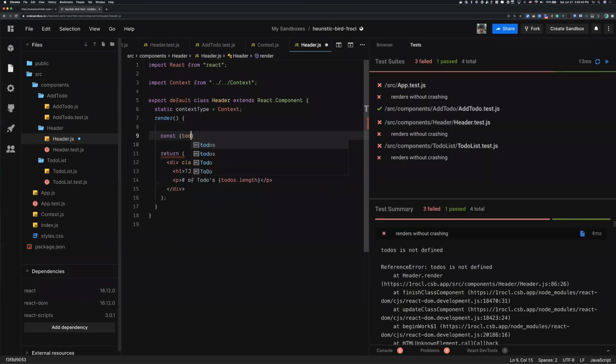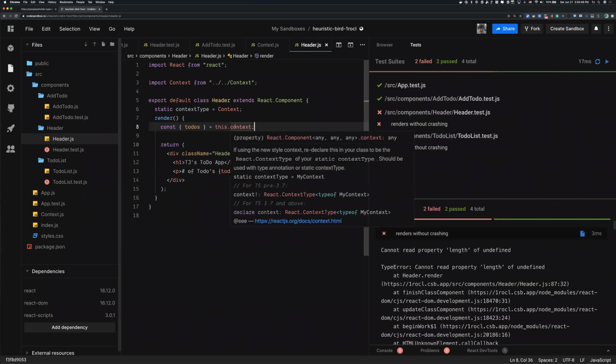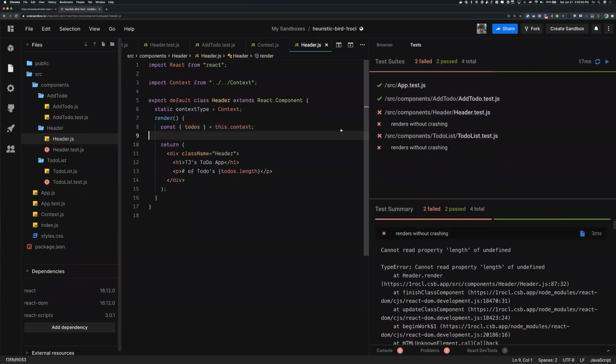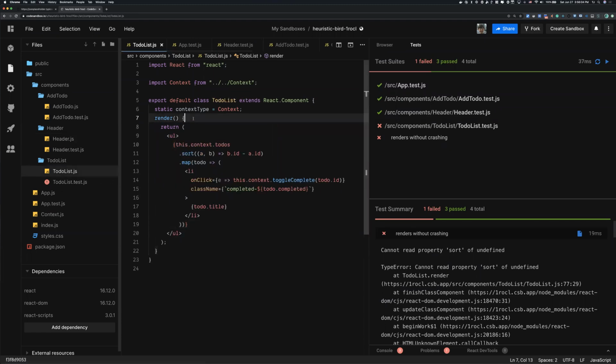I'm going to say const todos equals this.context, so I'm just pulling that out of context. Now that's still going to work in the browser, it's still going to render fine, but that doesn't fix my test. The way that we fix the test is we say it has a default of an empty array. Okay, so that fixed header, and we could do the same thing in to-do list.